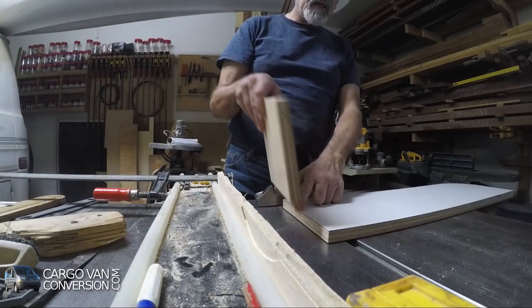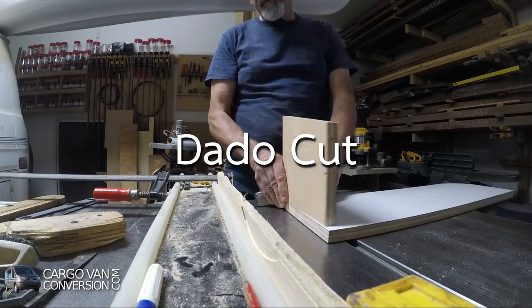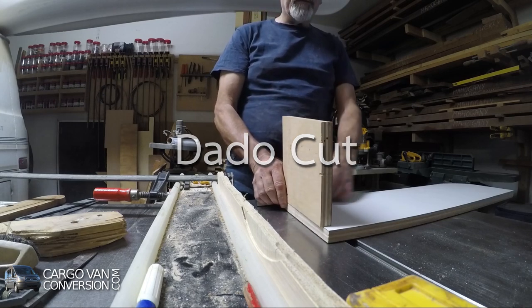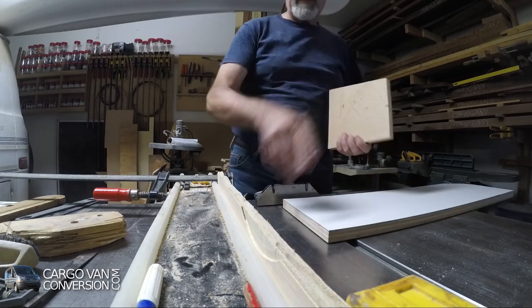The pieces I'll put a dado in, so it has a little bit more surface to glue to. So what I do is I use my dado blade.